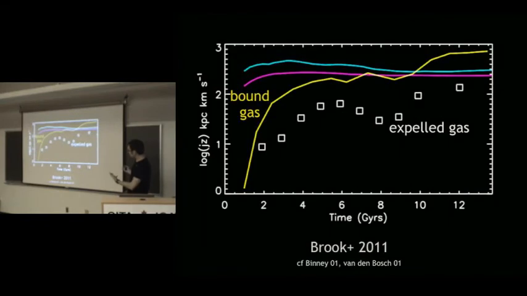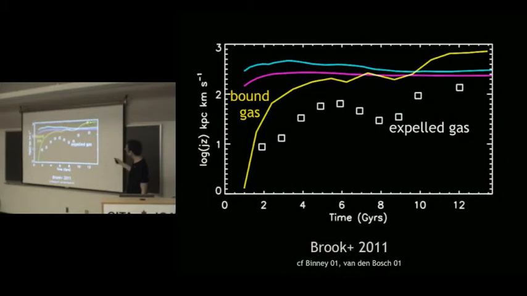Now, the first question was, why are these things not forming stellar bulges anymore? And Chris Brook put out a paper explaining this quite nicely. I've just got one slide on this to show you. All he did was he measured the angular momentum of the gas that was being thrown out of these galaxies. And that's plotted as a function of time as these white dots here. And compared it to the angular momentum of the gas that remains bound at any time, and that's this yellow line here.